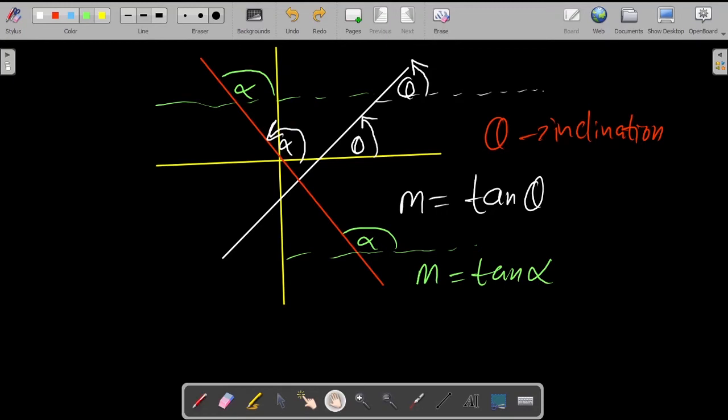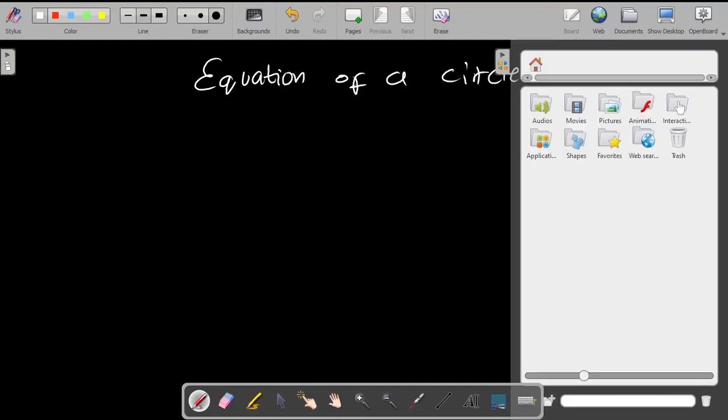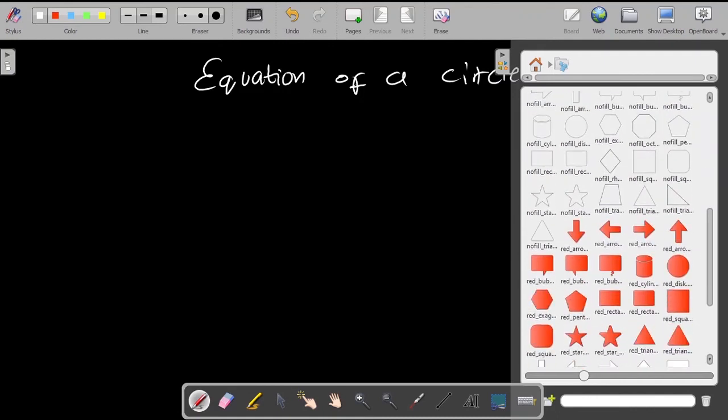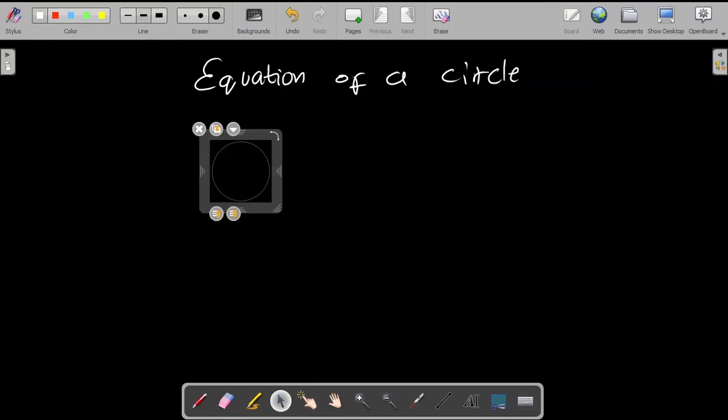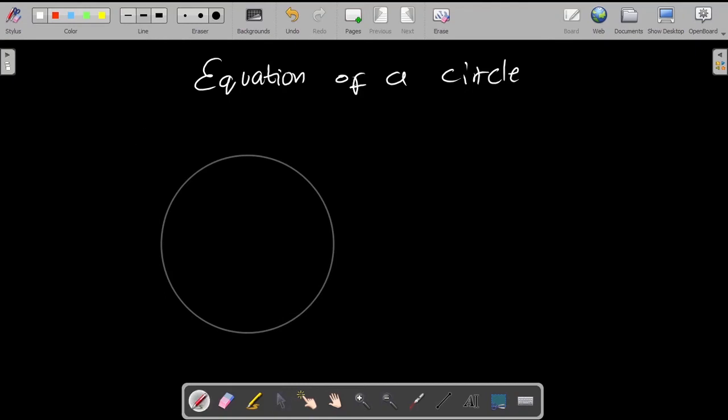And let's move on once again to another formula. The next formula is the equation of a circle, which forms the bulk of what I will talk about in the coming videos. So now the equation of a circle. Let me try to draw a proper circle, and then enlarge this circle just so we have some context. Let's assume that this is the center. It's not exactly the center, but let's assume that it is.